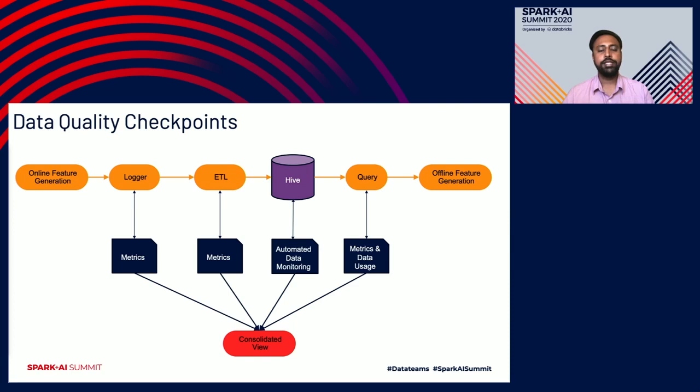One thing that's missing with this is one unified consolidated view, not only in terms of a dashboard where you can view all of these metrics together, but also a DSL where you can describe automations on top of these metrics. We don't have that right now, and it's a work in progress.